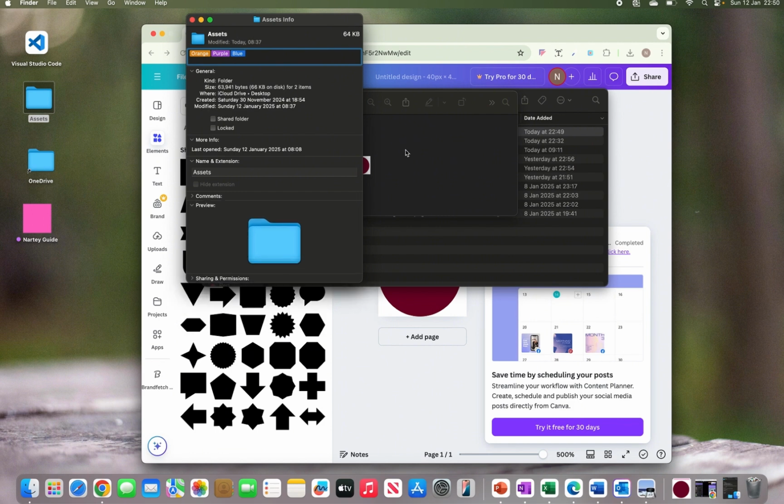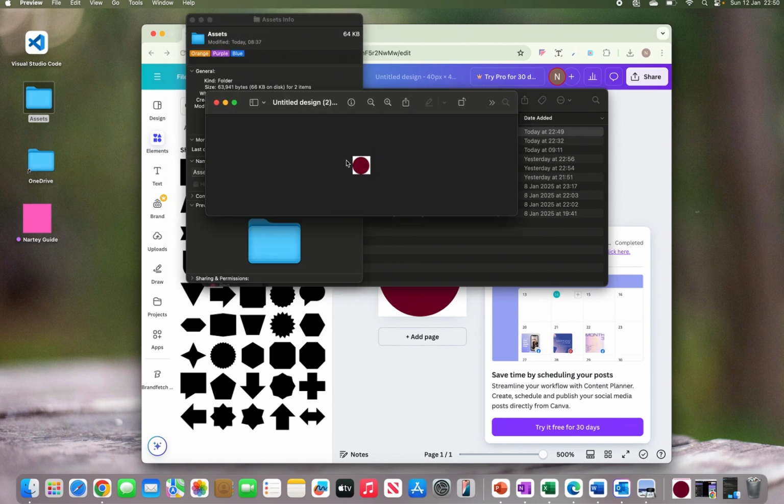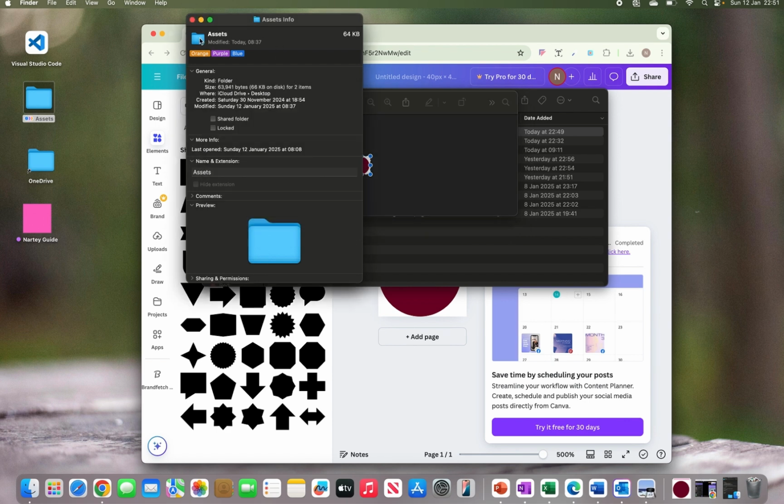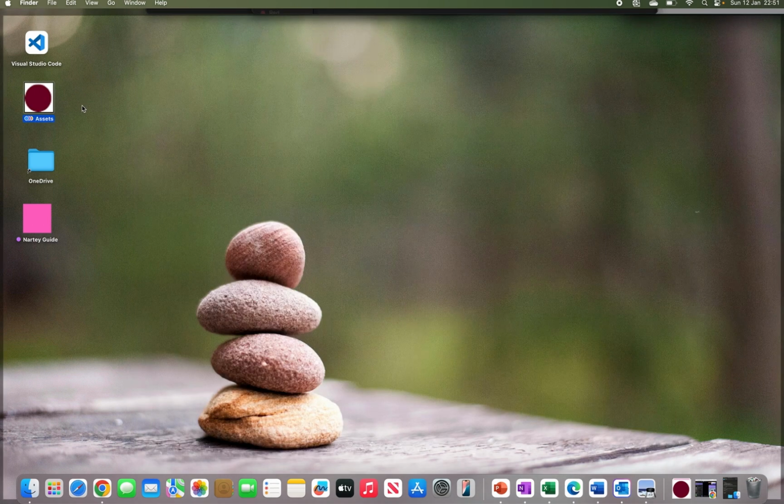So over here, we are just going to go back to the preview of this particular shape that I have here. Then you click on Command A to select the shape, then Command C to copy it. After copying the shape, head over to the Get Info window and select this small icon over here. Use the keyboard shortcut Command V to paste. The moment you paste, the changes have been made to your folder. Your folder is not going to look the same anymore. This is how it's going to look like.